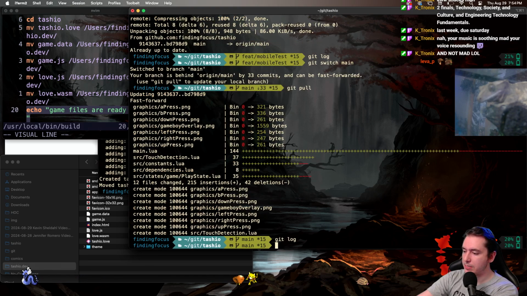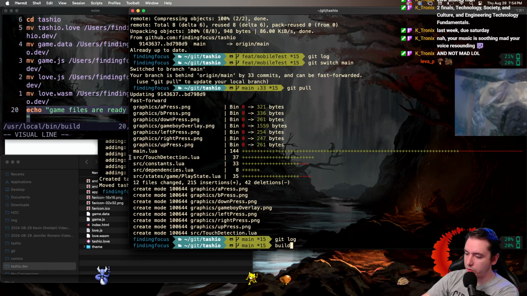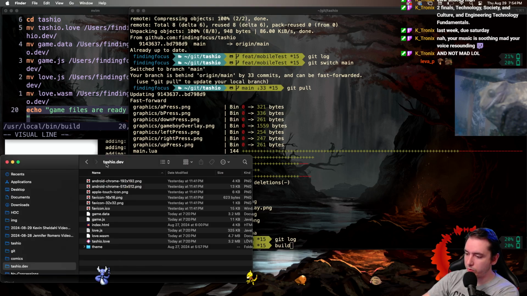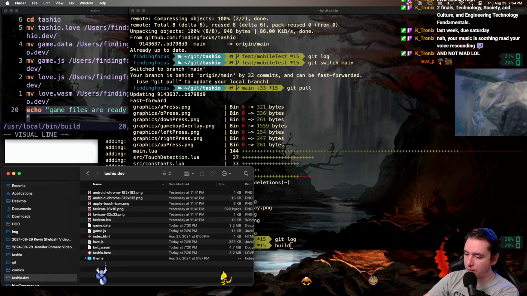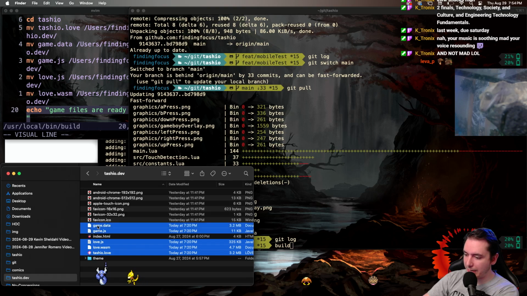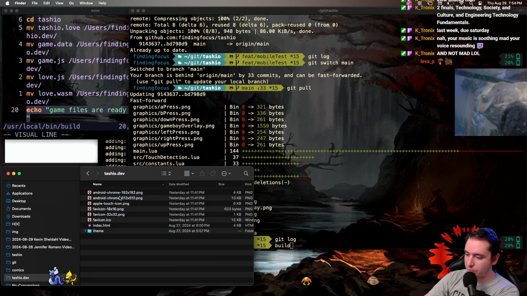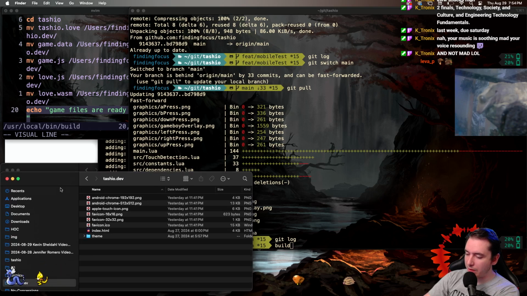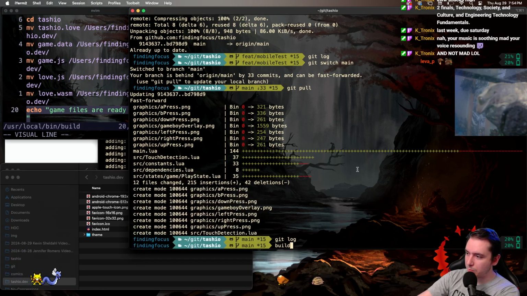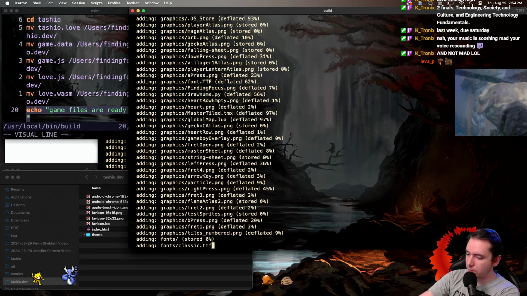So here's how easy it is. Ready for the build script? I type in build, and I'll show you guys. Here is the folder deployment for the website for the game demo. And I'm going to go ahead and delete all the game files, but keep the HTML and CSS. So I'm just going to delete those. And then all I'm going to do is run our build script in our Git repo.